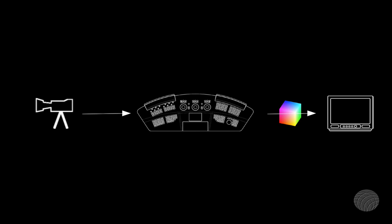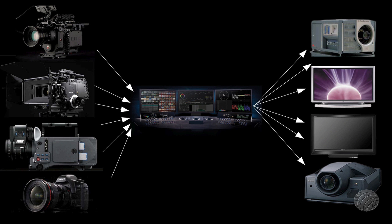If you have one camera, one display device, and a transform — and many camera manufacturers like Sony, Arri, or RED provide these transforms for you — then you're pretty much set. But unfortunately, a lot of productions today have to deal with footage shot on a number of different cameras: GoPro, iPhone, Sony F55, Alexa, all mixed into one final piece. And you may be delivering not just to HD video, but also to digital cinema, film, and a 3D version — which has its own color requirements. You could try to track color transforms and LUTs for all the different combinations of these devices, but that's not recommended. The better solution is to have a color management system that can deal with all of that.